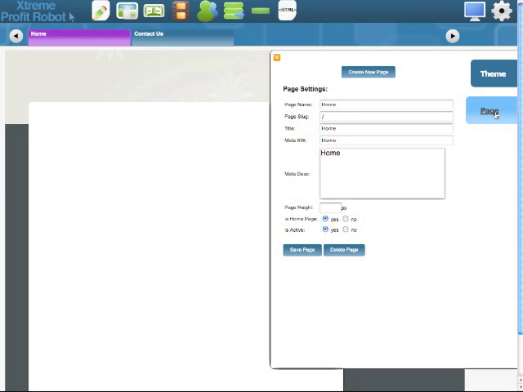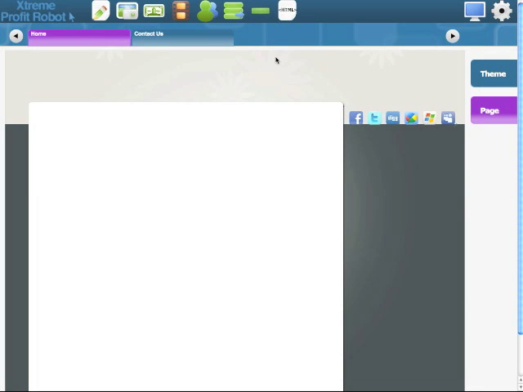Within the panel, we've got the option of choosing the keywords and the metadata, which are all important for search engine optimization, and we cover those off in our education. Now I'm just going to close that for a second, just so we can have a look at the rest of the page within our site builder.